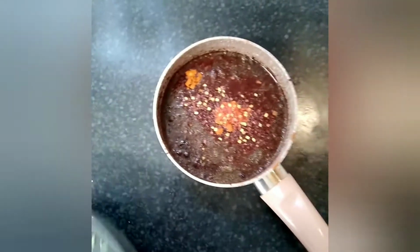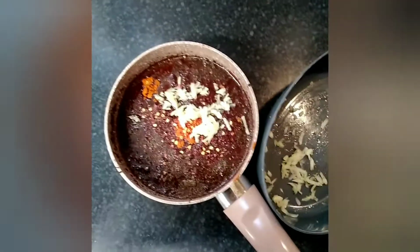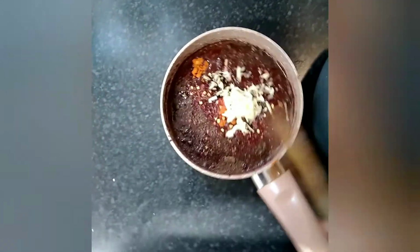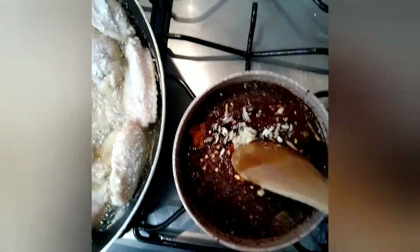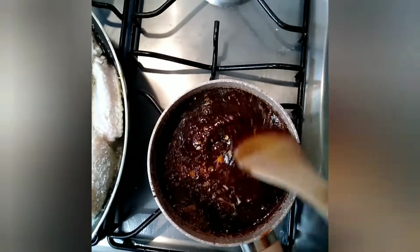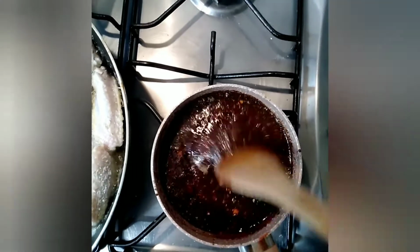So now I'm going to add my garlic. This is grated garlic, so I just grated it. So now I'm going to cook this for 1 minute, with the lower gas. I'm going to put on the little one just for 1 minute to melt together. So everything will stir and combine together here.